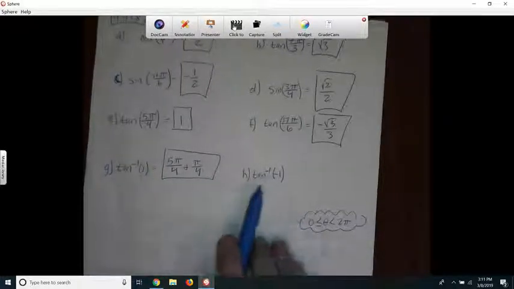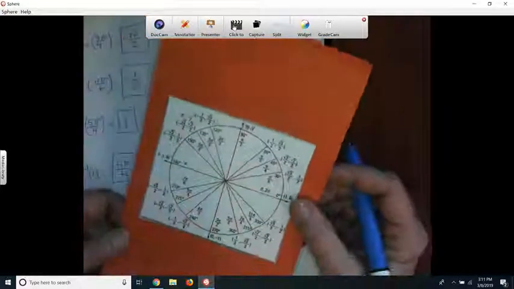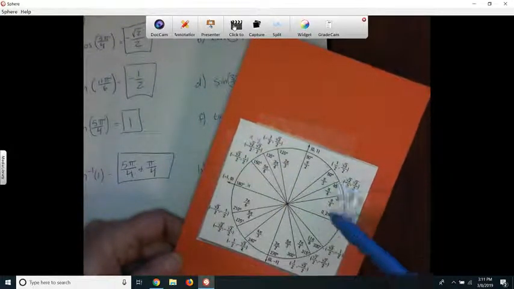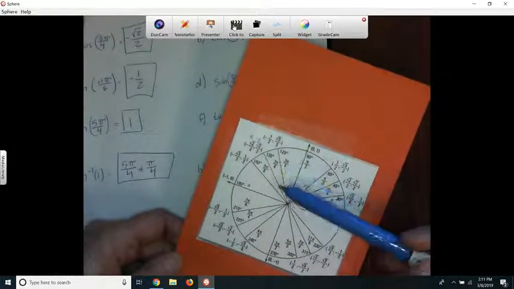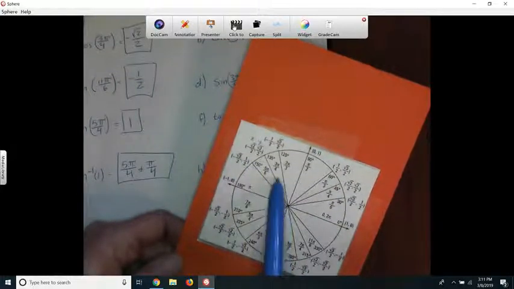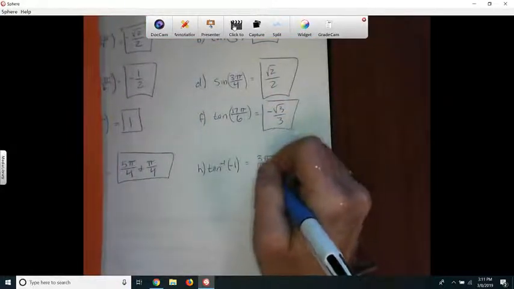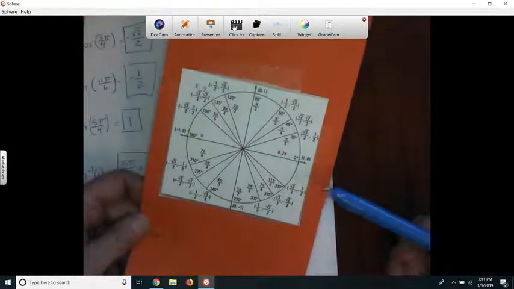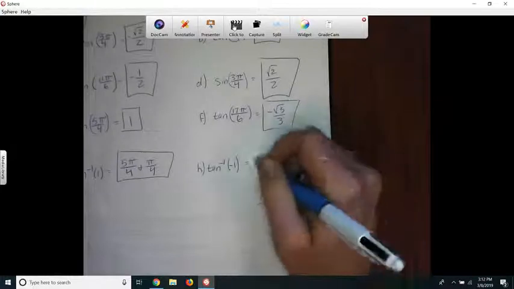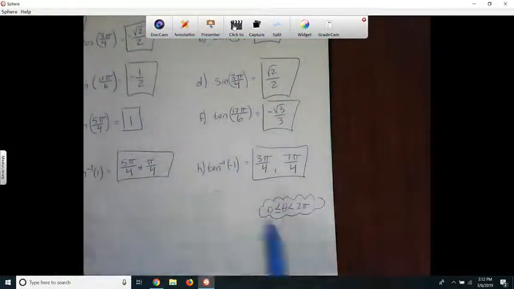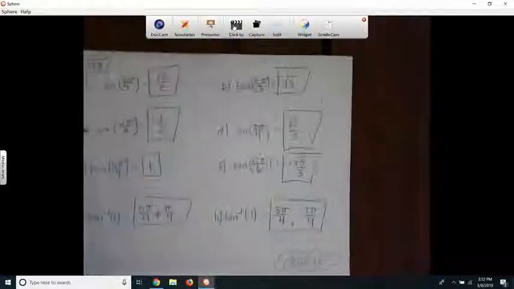And then, when's tangent going to be negative 1? Well, we just said that a second ago. It's positive 1 here. These are the 45, 45, 90 triangles. There's 4 of them, 1, 2, 3, 4. So over here, at 3 pi over 4, we're going to get a negative 1. Let me write that down. And then there's another spot, it's at 7 pi over 4. I know I could keep going around and around this circle, but it told me for letters G and H to keep my theta in between 0 and 2 pi. So I just looked at the ones on the unit circle, and I didn't keep going around and around. And that's it.